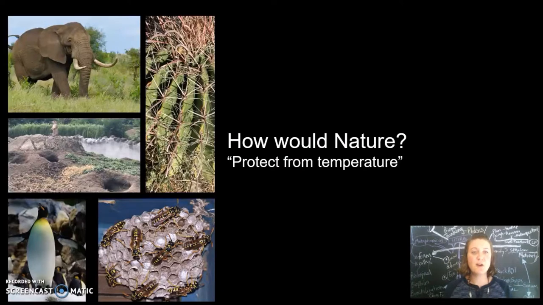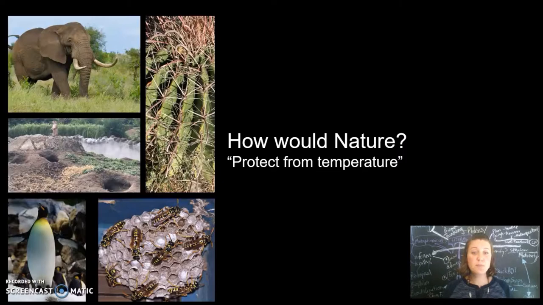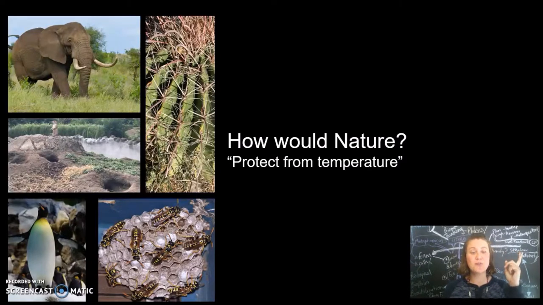This is what we call the biological function. We are going to get more familiar with some biological organisms and their respective strategies to achieve these functions. 'Protect from temperature' is a function — a verb — and is a term used in the biomimicry taxonomy. Follow the link in the video narrative to find out how to use the biomimicry taxonomy to help you identify functions. Using these specific verbs will help you use asknature.org to find organisms that do these functions really well. When we find a champion organism we look to how they do it — this is called the strategy. For each organism mentioned in this video we will make a statement and ask you if it's true or false. Please pause the video and answer the poll in the top right-hand corner before restarting the video.